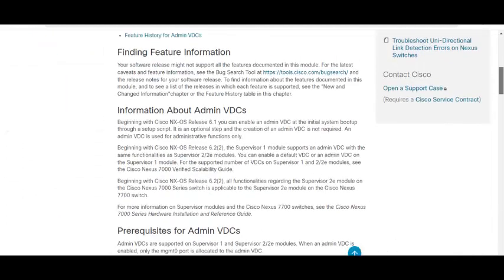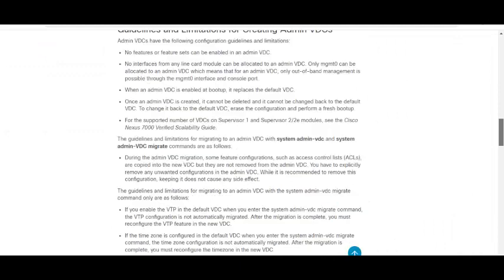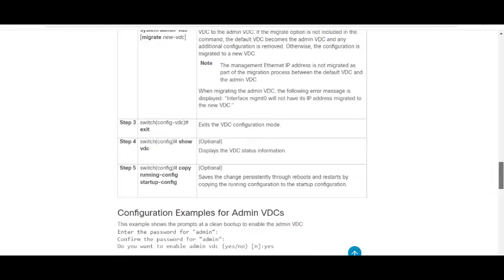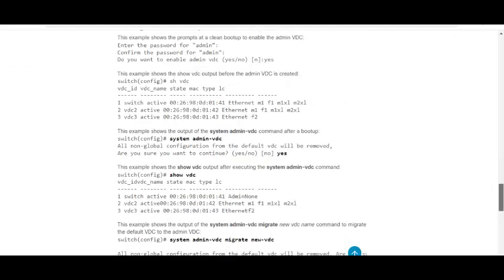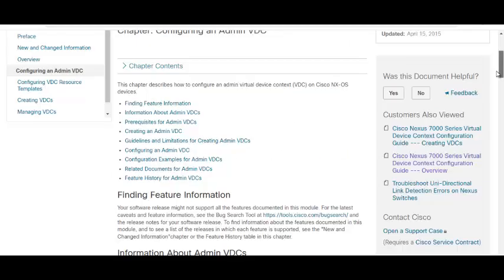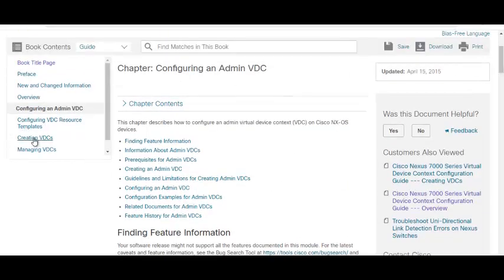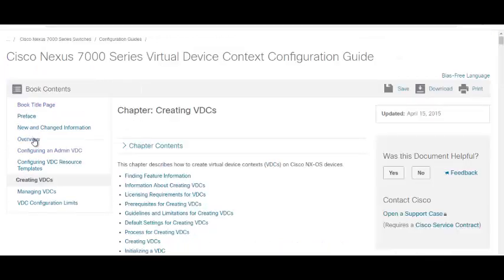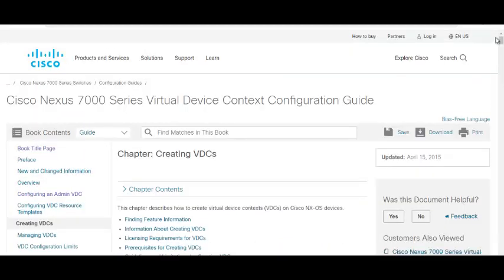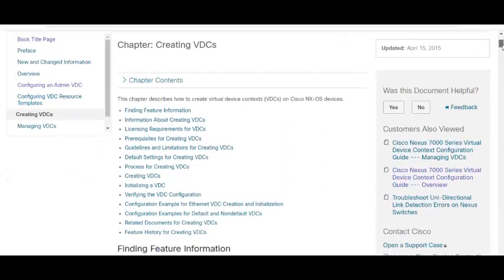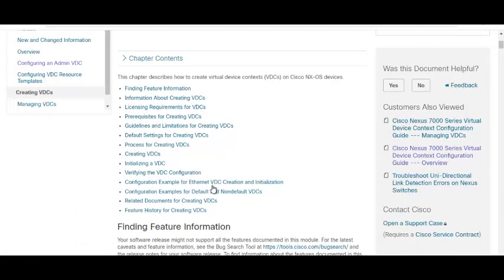Right? Now, creating a VDC. Say VDC test. Interface is allocated.